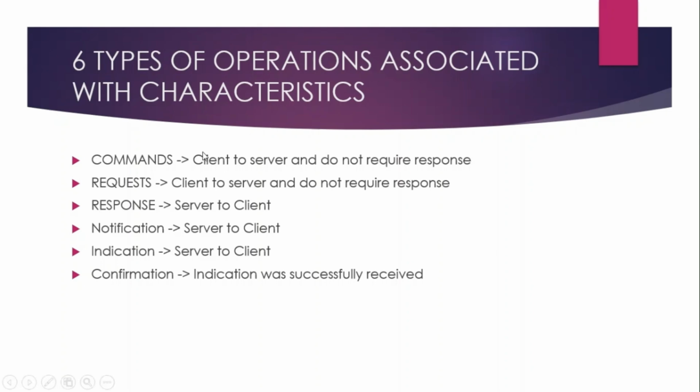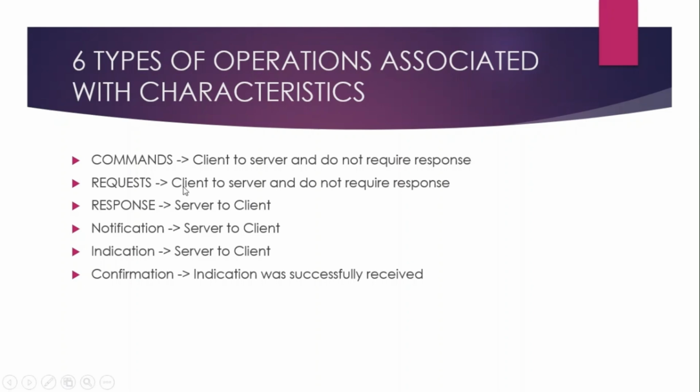The first one is command. Client commands means the client will send these commands to the server and they do not require any response. Just like that they send. Request means the client will again send to the server, and again they do not need any response. Then response, this is again one of the operations which are performed. The response is sent from the server to the client. And notification is the fourth type, and notification is sent from the server to the client.